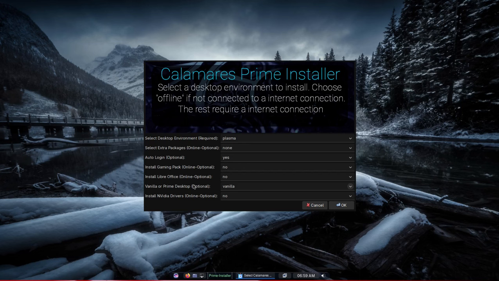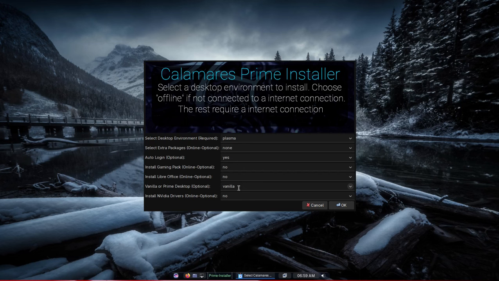There will be some software that transfers over, but I'm in the process of working that out also. That's one of the major options right here. You can either use vanilla or prime desktop, and that's optional. Like I said, by default it's set to prime, but if you set it to vanilla, it's going to give you what you'd get if you were freshly installing it yourself. And that's going to be for every desktop.